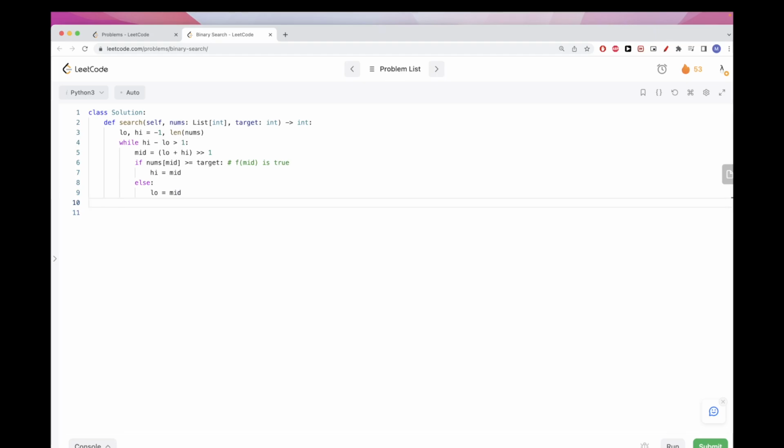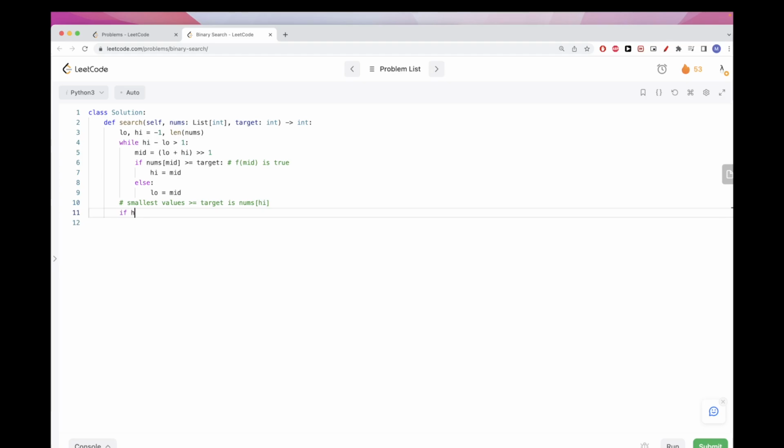And that's pretty much it. Now, the smallest value bigger or equal to target, in this case, is nums of high. At the end of the binary search, this is what would be the case. And so we only want to check if this value is equal to target. That means we can return high as the index. If it's not equal to target, that means the target is not in the array, so we return -1.